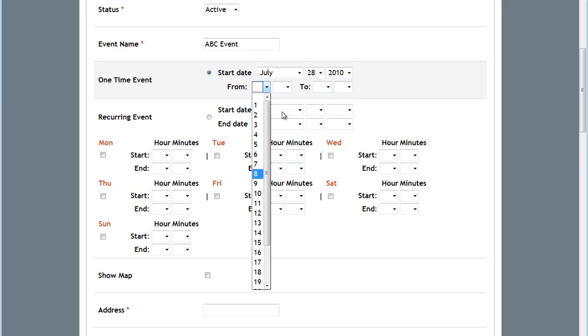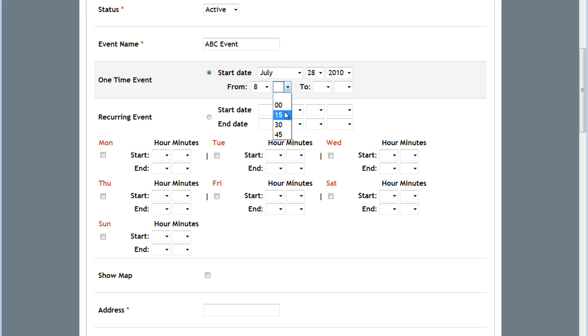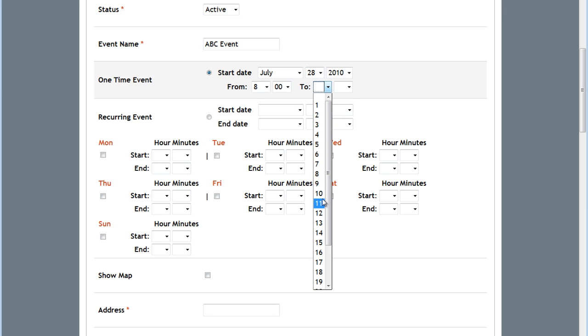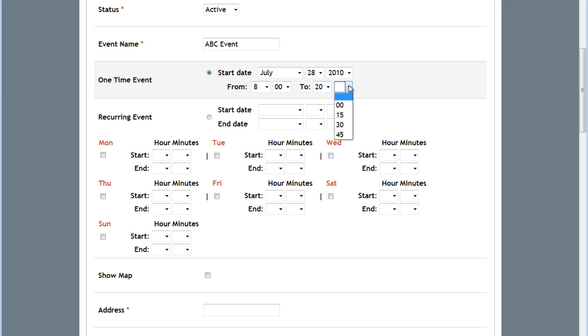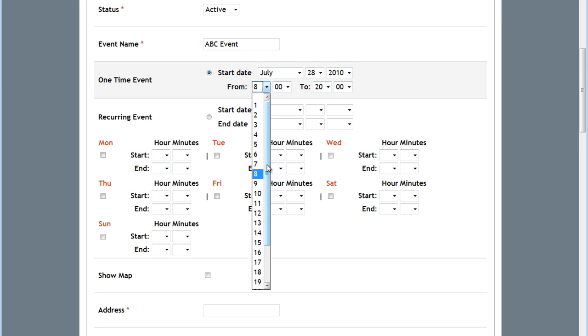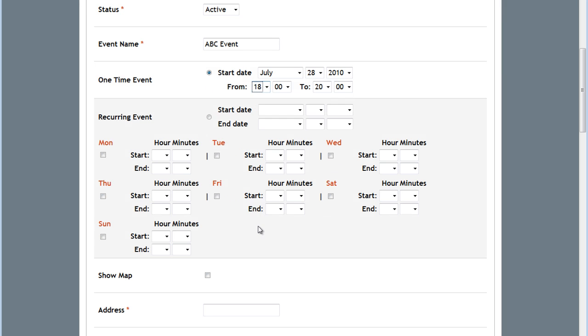Let's go from 8 o'clock to, let's see here, 10 o'clock. So we're using the 24-hour system here. So this one here should be, let's actually pick 6 o'clock to 8 o'clock.